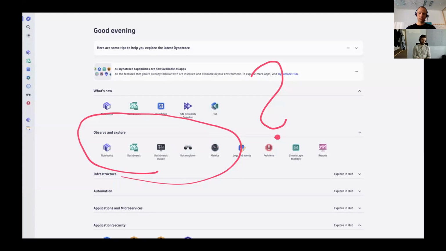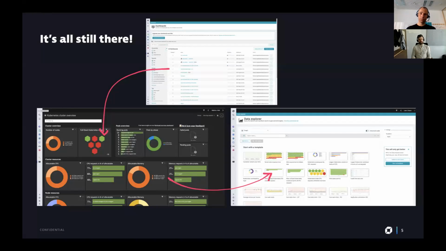And then you might wonder, okay, but what does that now mean? What we've already received as feedback is, what about my old stuff? What about Data Explorer, etc.? The simple answer to this, and I already spoiled it, is it's all still there. So you don't have to worry. You still have your lists whenever you click Dashboards Classic, which I showed before. From there, you still go to all your existing dashboards and also to the Data Explorer, either by configuring tasks from there or by directly going to the Data Explorer app, as we call it.